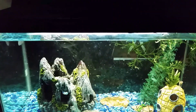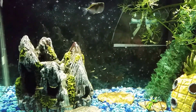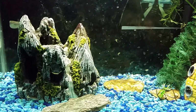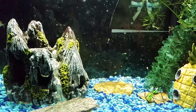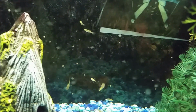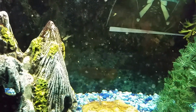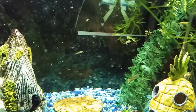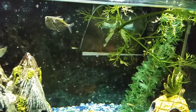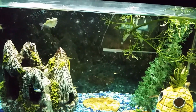My quarantine tank is still just sitting here being a quarantine tank, not a lot going on. I've still got the hatchet fish in there. Still got a bunch of guppies that are in there growing up and doing their things. Again, eventually when I get some that are big enough that I can really make a determination on what they are, male or female. That looks like a male Endler right there. So that's pretty easy to spot. That will probably end up in my brackish tank with Butterbean. And there's a couple more in there that are getting big enough that they're going to start finding new homes in other tanks. And that's pretty much all that's going on there with my quarantine tank.